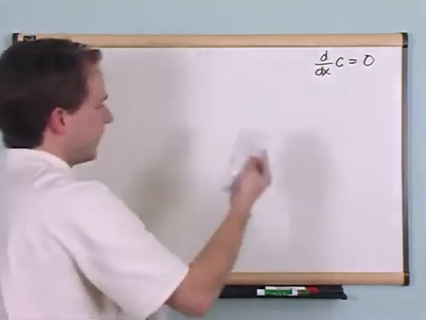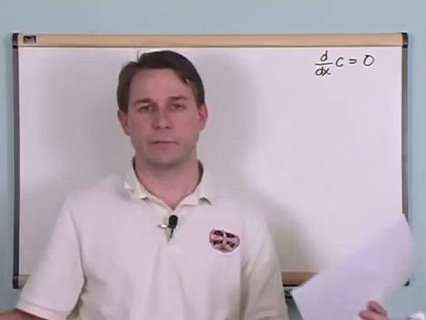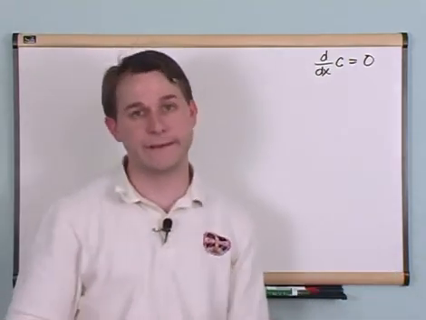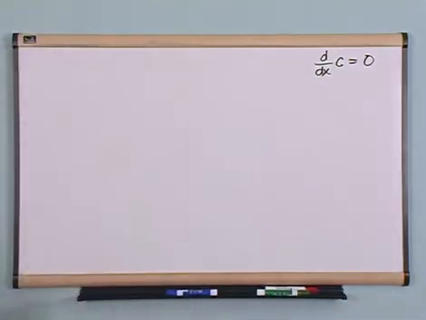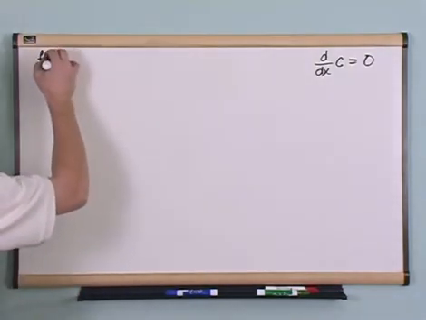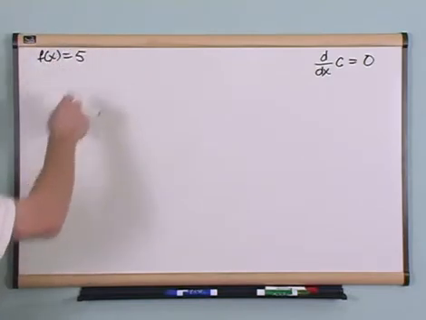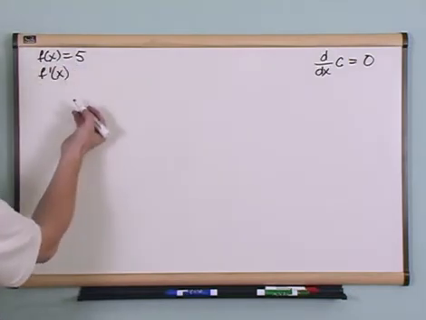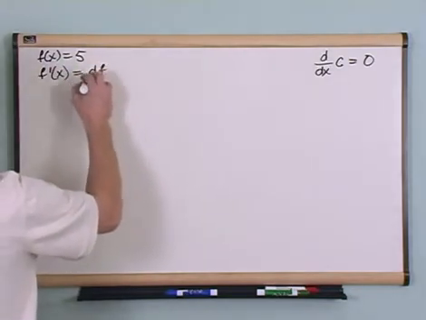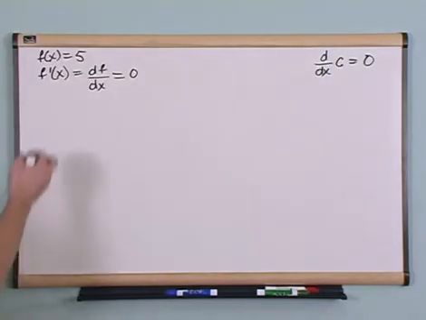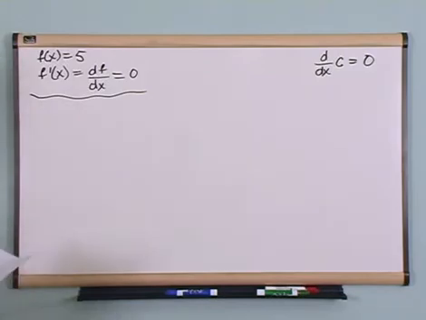It's just one of those things like when you're 5 years old, you learn 2 plus 2 is 4. Well, that's the way it is. Well, the derivative of a constant is 0. It's a basic thing you're just going to have to remember. And you will remember because I promise you'll be doing it all the time. So an example of that would be, let's say f of x is equal to 5. This is a very simple function. Well then, the derivative of f of x, which is the same thing as saying df with respect to dx, the derivative of f with respect to x, is just a big fat 0, because the derivative of a constant is 0. So that's an example related to that property.